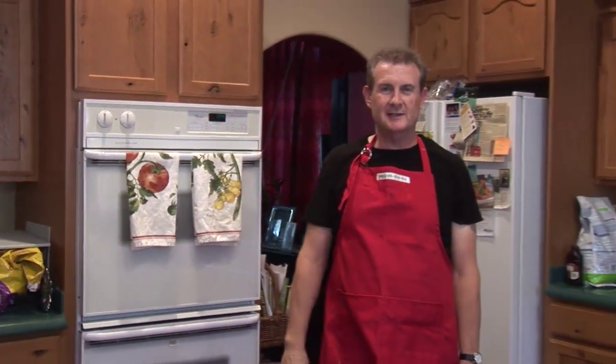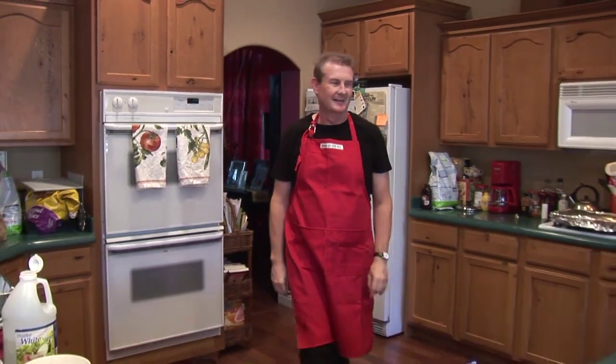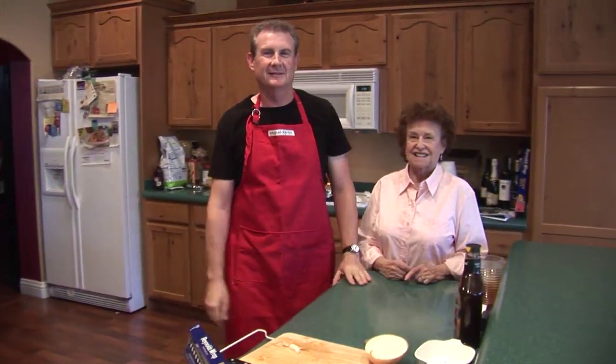Remember, 400 degrees for 75 minutes. Let's wait for the magic to happen. All right, now we've had a nice 75 minutes in the oven, and it's time to take the ribs out.